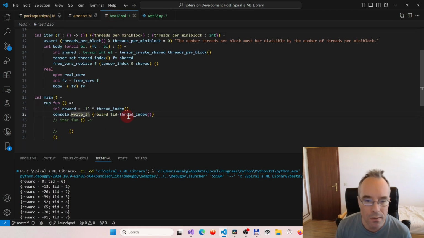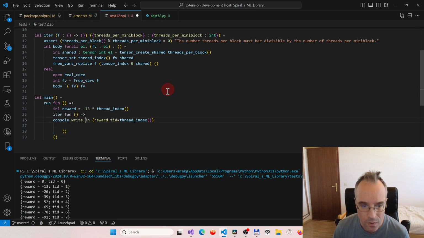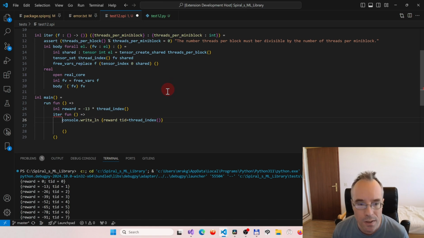And now let's try putting that into iter. This is iter. We also need the threads per mini block. Whatever, I suppose we can just put that as the first argument.